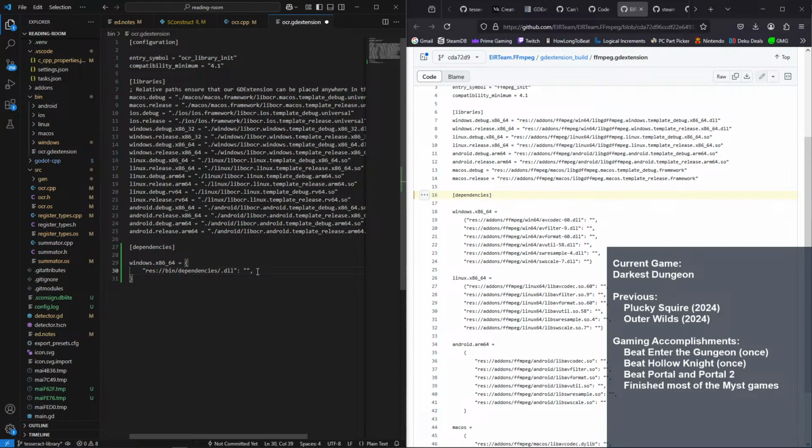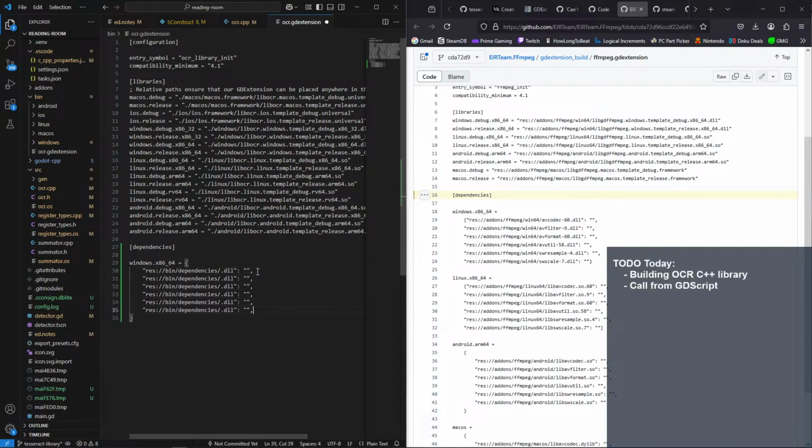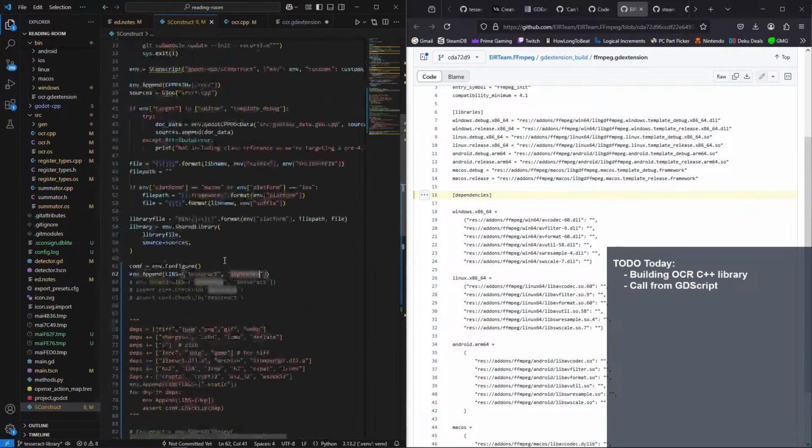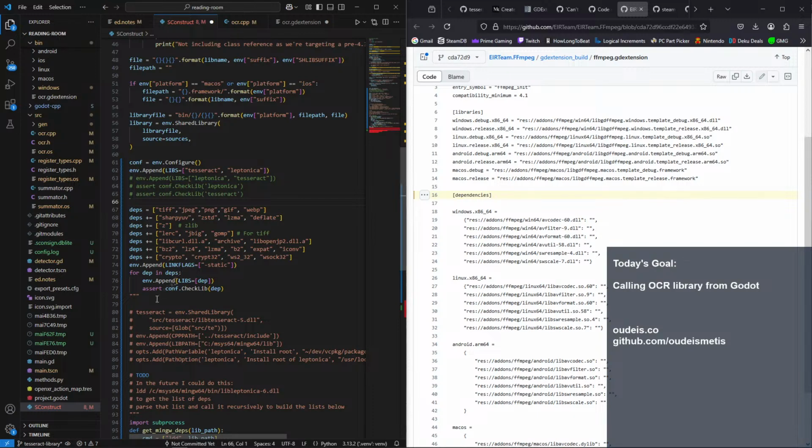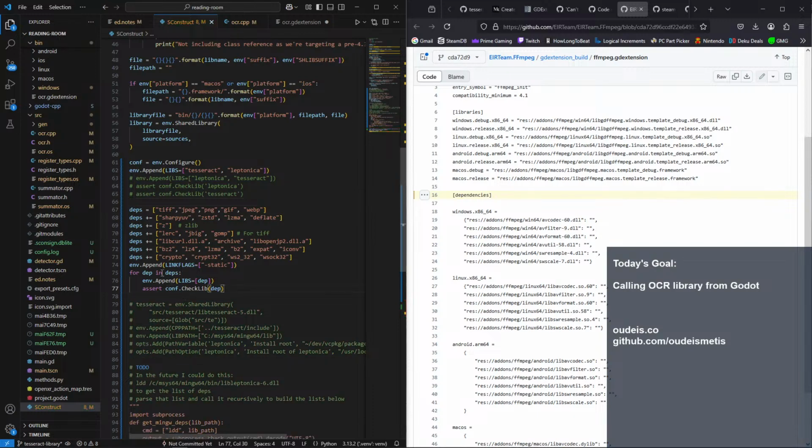Can't do the vim commands. Okay. So I need a bunch of those. Which if I come back here, let's bring back these asserts.